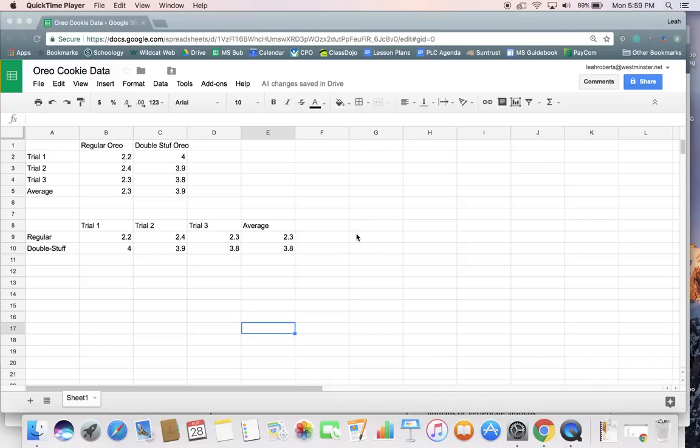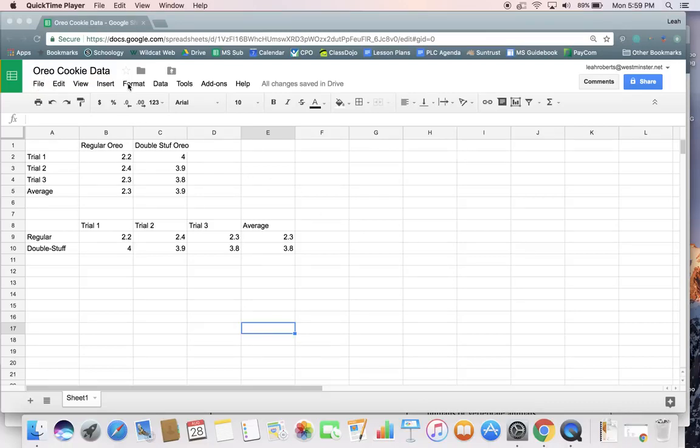There's a couple of different programs that you can use to make a graph. You've probably been using Microsoft Excel, or maybe you used the Create a Graph website that I linked on Schoology. But one of the newer formats that I think is really easy is Google Sheets, which is just like a Google Doc, but it looks like a spreadsheet, and it has a lot of the same features as Microsoft Excel. So I've got a Google Sheet open.